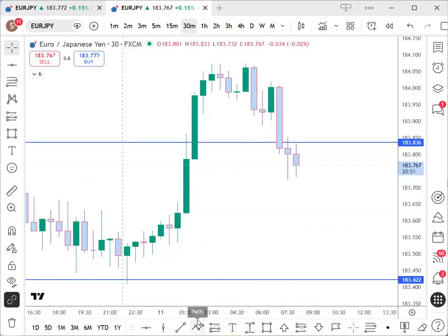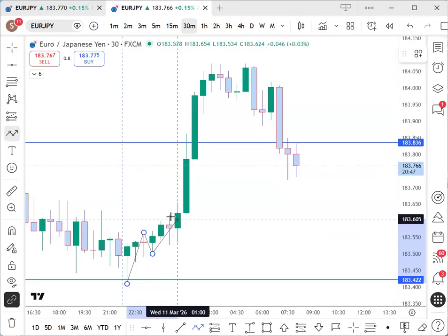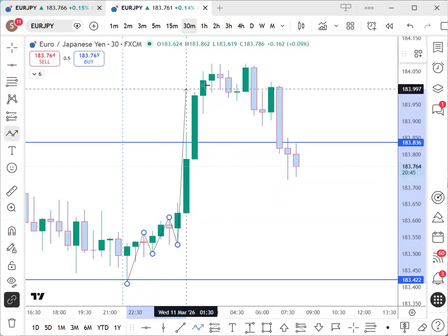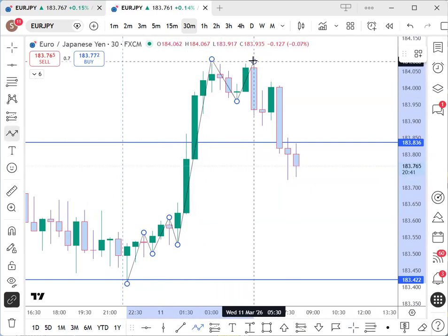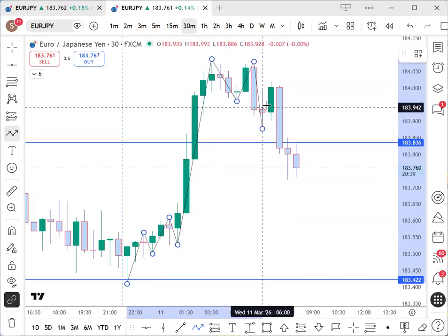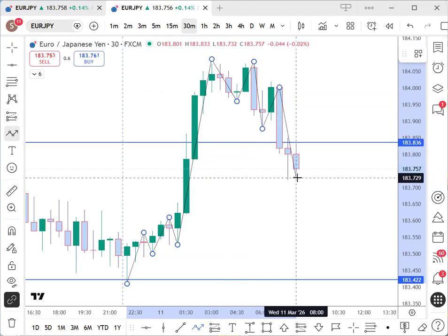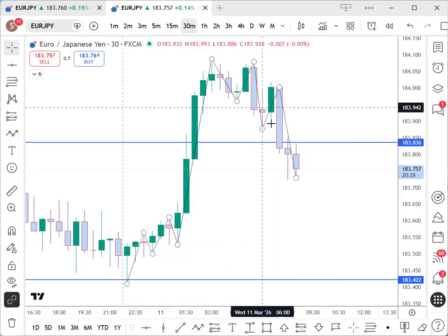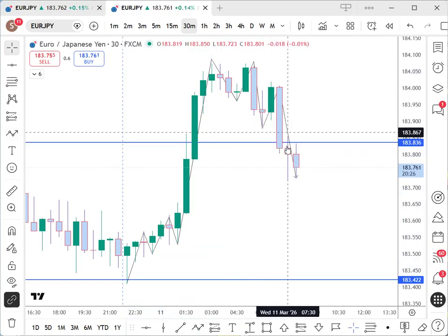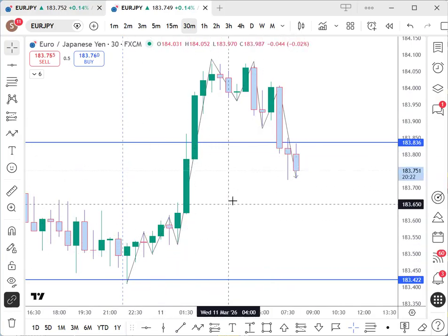Euro yen, a similar thing too. It just pushes up, comes down, pushes up a little bit again, and then goes all the way up, pushes down, goes up again, pulls back, a deeper pullback, a nice market structure shift there, early London session, and then now it's pushed down to this level. Okay, so the market has done the market structure shift, and you can see the potential for it to go further down. So we're waiting to see.